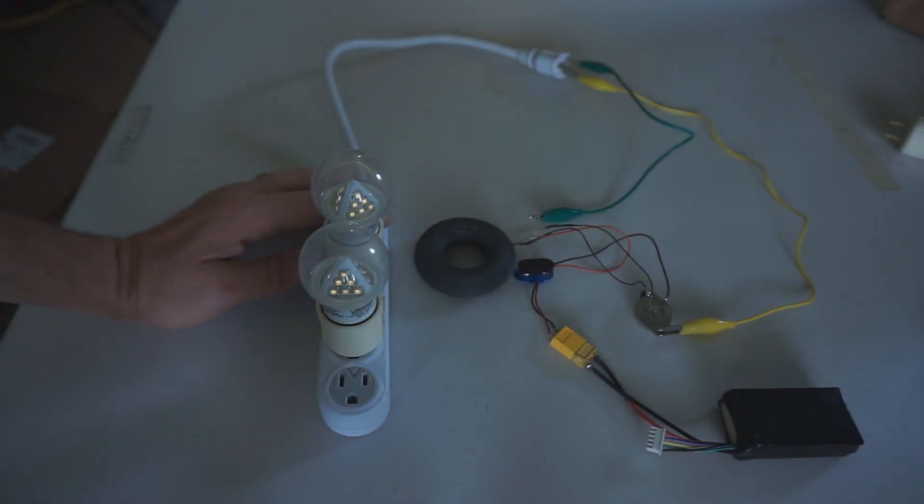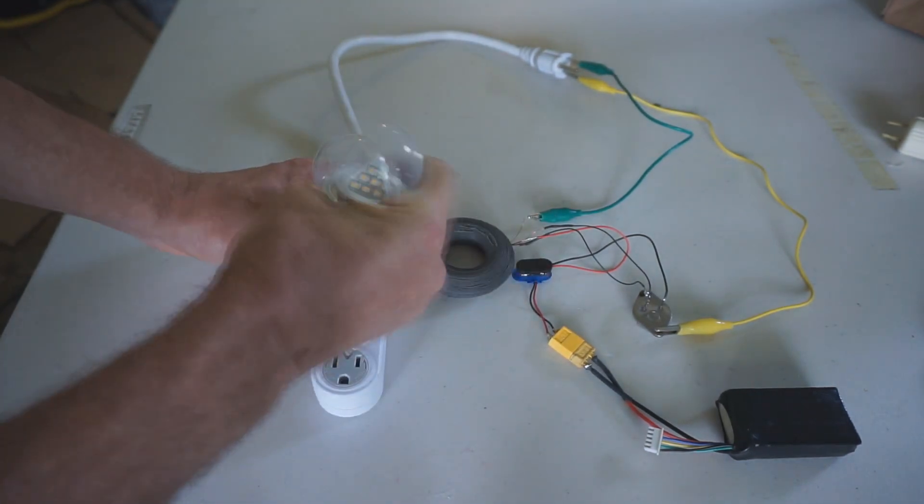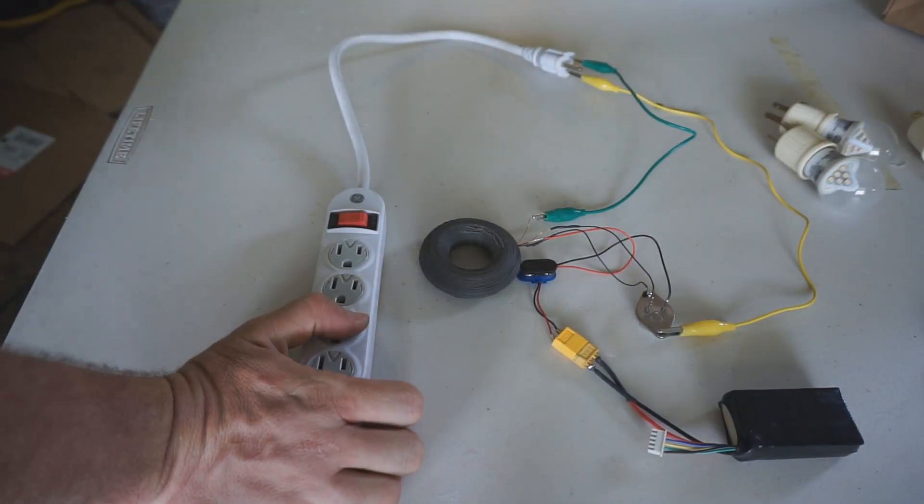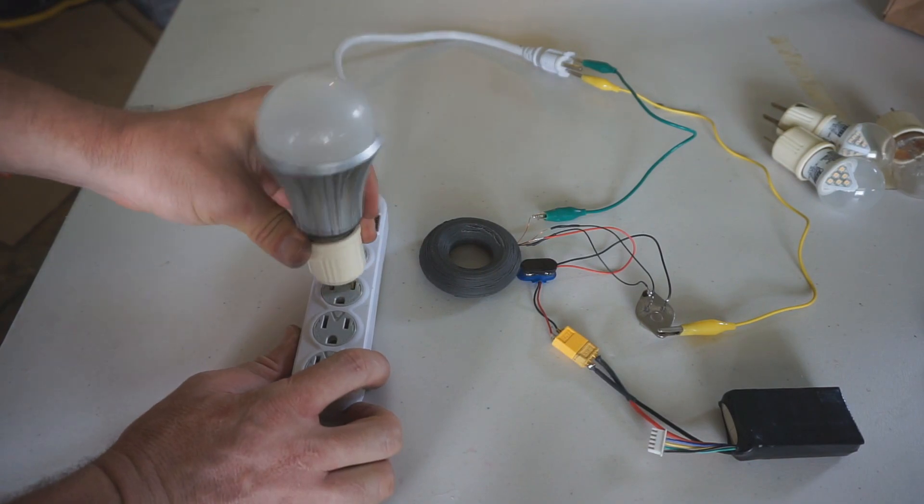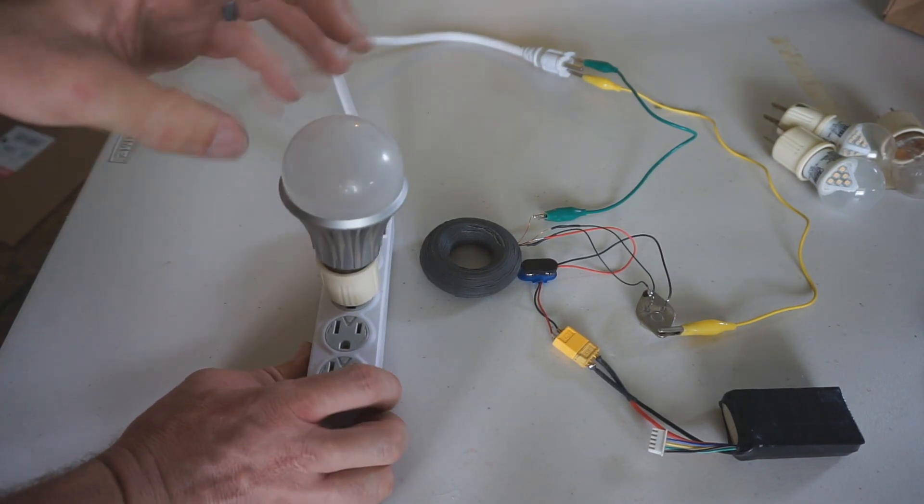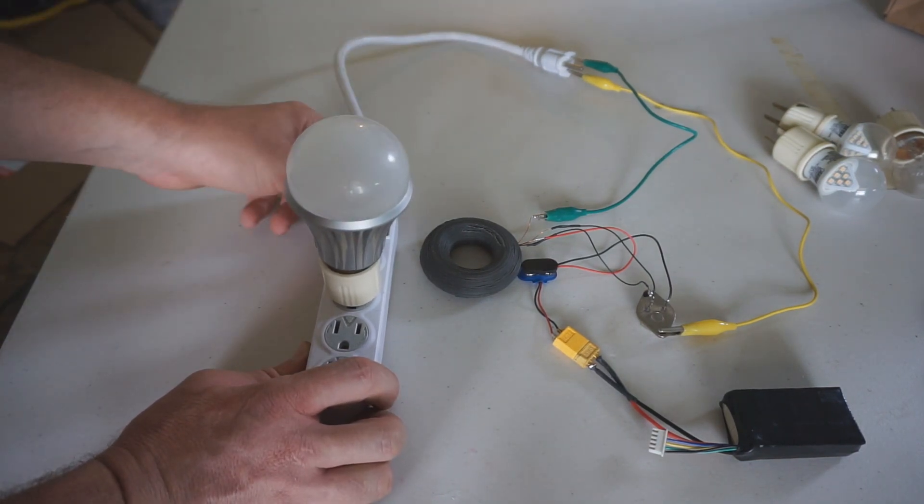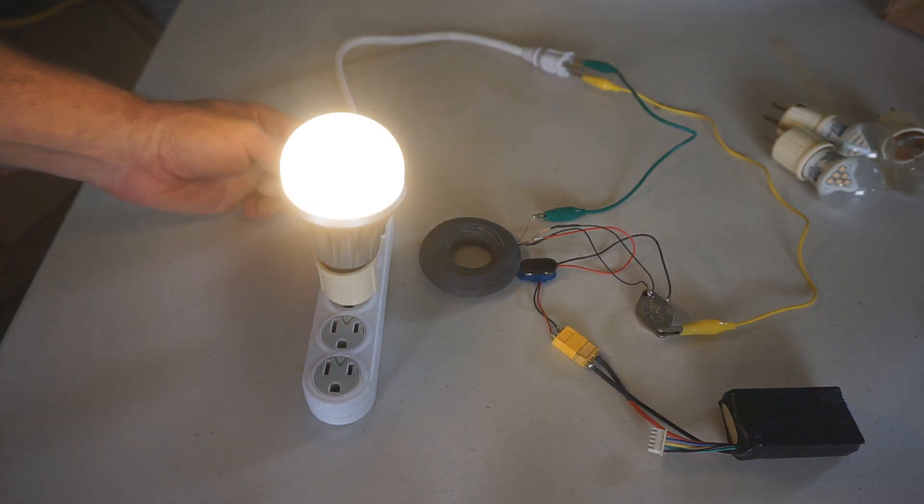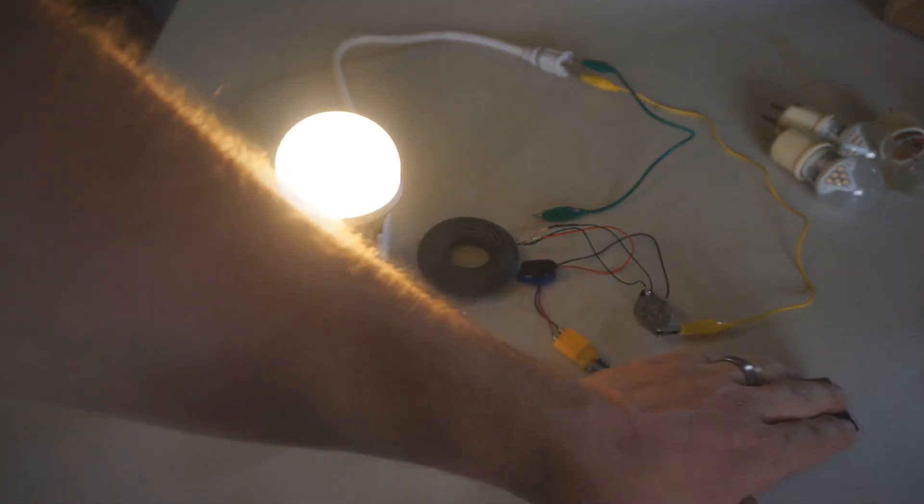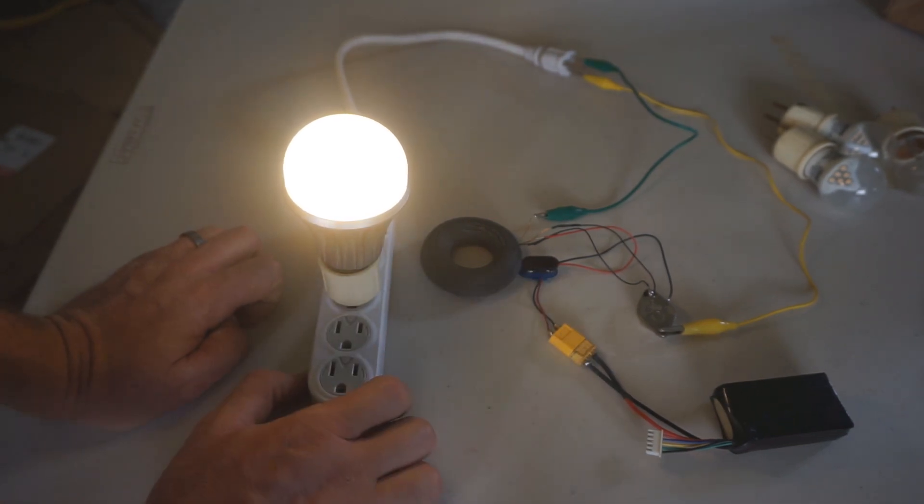Let's go ahead and swap over here to a larger LED bulb. This is a 40-watt equivalent, so it's like a 10 to 12 watt LED bulb but equivalent to a 40-watt incandescent. Lights up just fine, so very cool. This is just like an SGR circuit that I normally use a ferrite for, but in this case I'm using this iron-filled PLA.